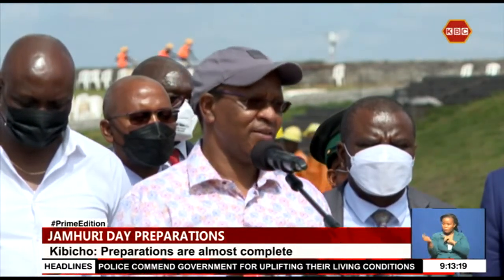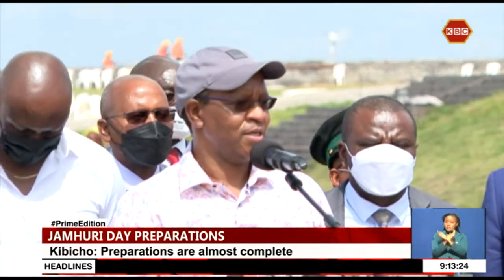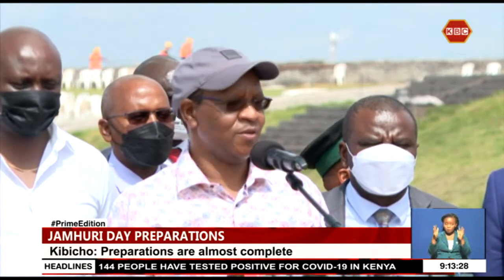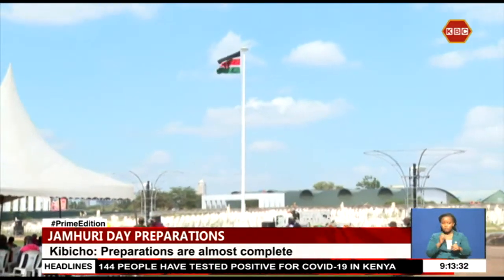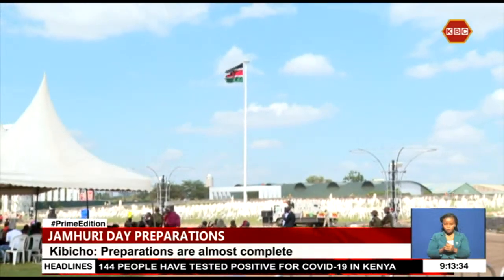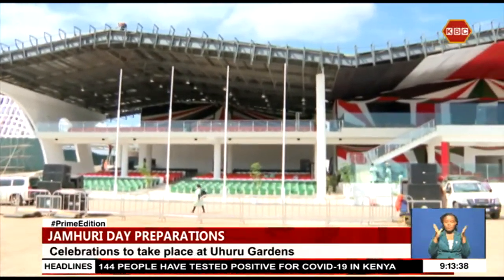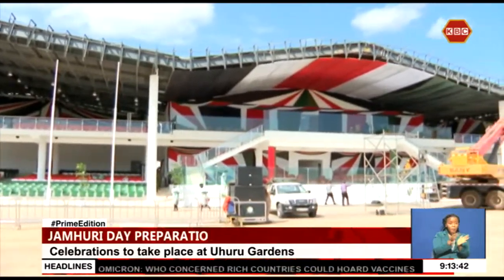This site, this facility is the one that's complete to host Jamhuri Day. So the rest will be finished in quick succession and after will be advised. Due to COVID-19 pandemic, counties will not hold any events and only 10,000 guests will occupy the public sitting area and 1,000 are the main dais at the stadium.